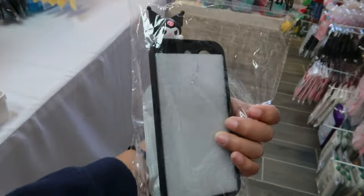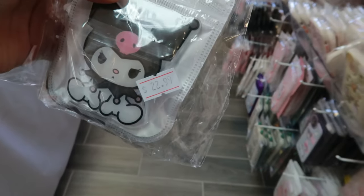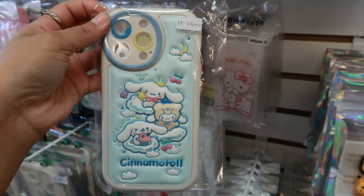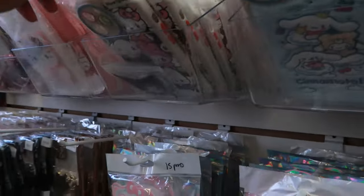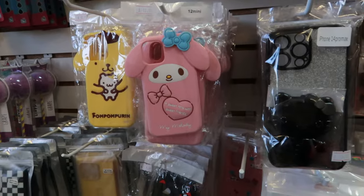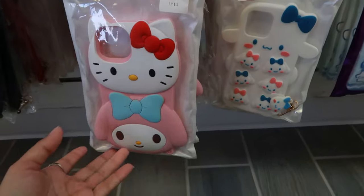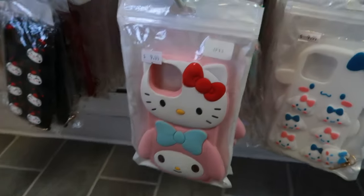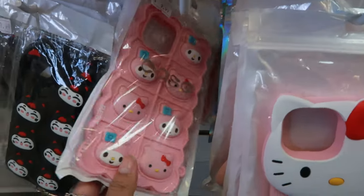Overall, I would say the cases were fairly well priced. Now, some things with extra stuff like sparkles or extra characters, they were a little on the higher side. And when I say the higher side, I'm talking 20 and up. I think the one that I saw that was the most expensive was maybe 30 something dollars, 34, I believe. So not too crazy, but for me, I like cases, but it's not something that I'm just gonna spend a lot of money on because, you know, iPhone comes out with a new iPhone every year, so who can keep up?